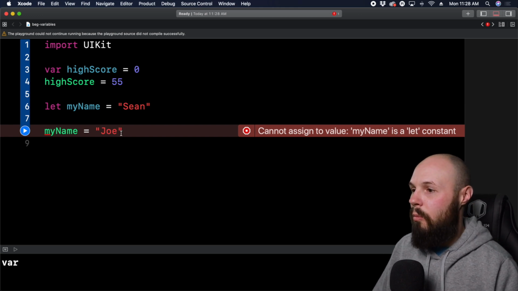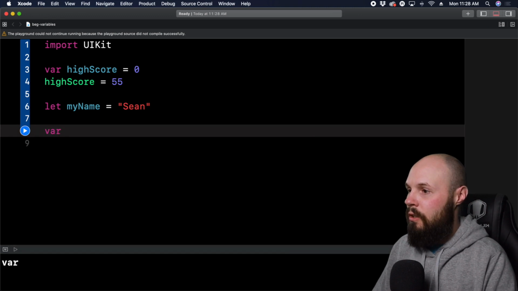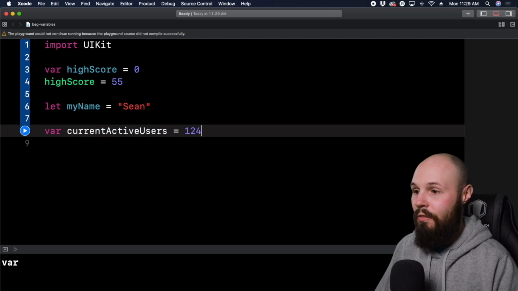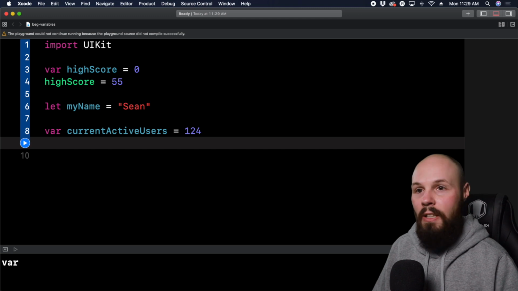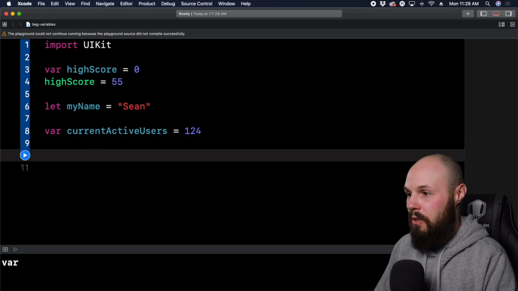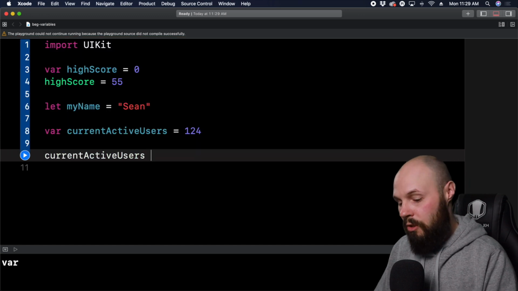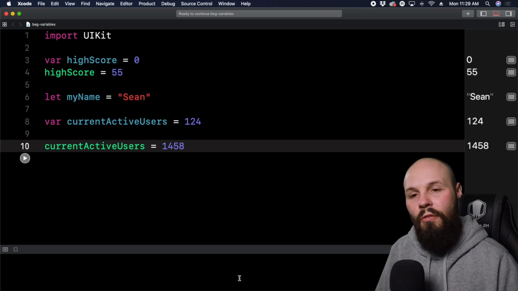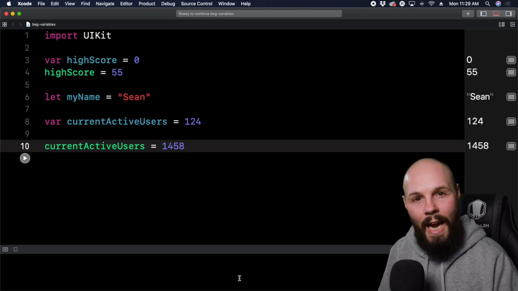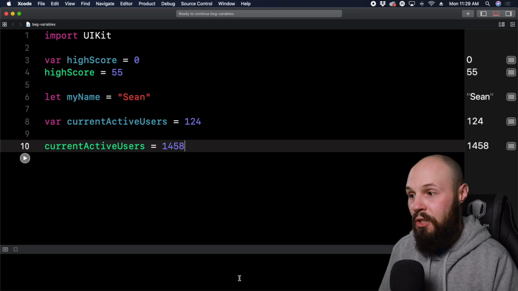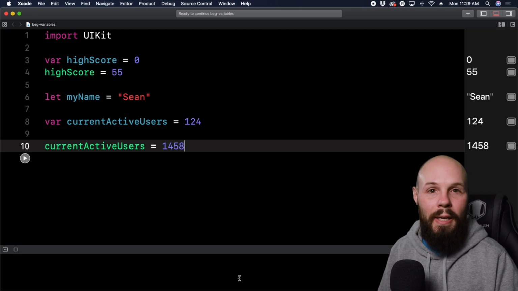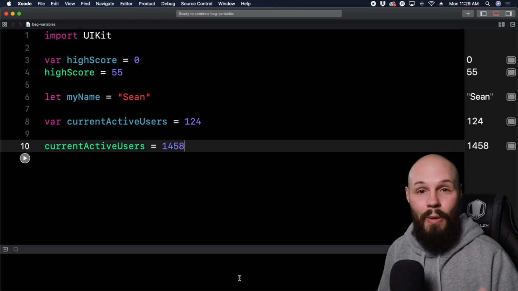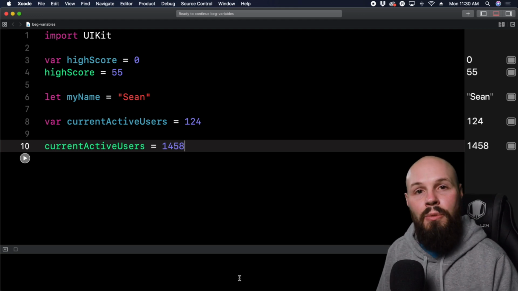But something, let's delete this, more along the lines of var current active users, right? That's something that is always fluctuating. We'll say that equals 124. Now I can change and update that, right? Like say I get a huge spike in traffic on my app. I can say, okay, we need to set current active users equal to 1,458, right? And that can be changed because that is a var. And to reinforce the core concept of variables and constants, they capture a value. So you can use that value, for example, this current active users value, I can use that throughout my code base. For example, if current active users is less than 4, print out traffic is way down, right? I can do stuff like that based on the value that's captured in this variable.